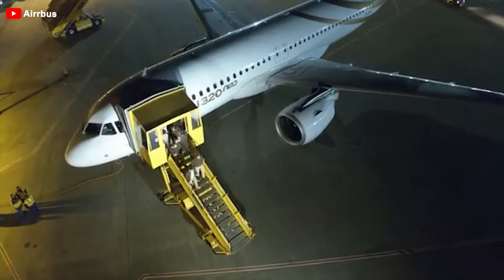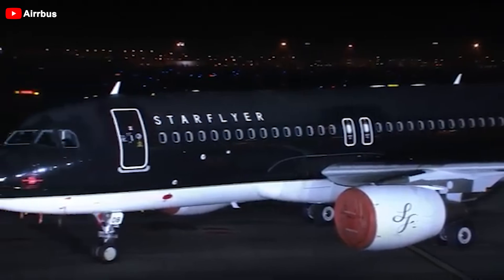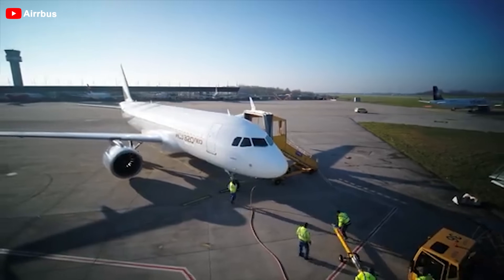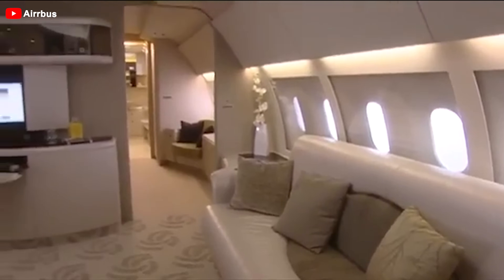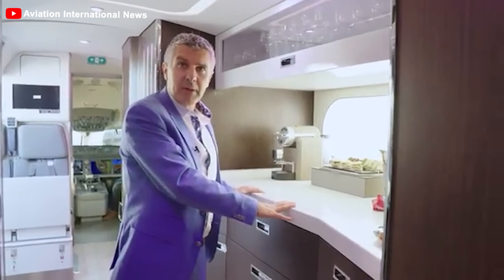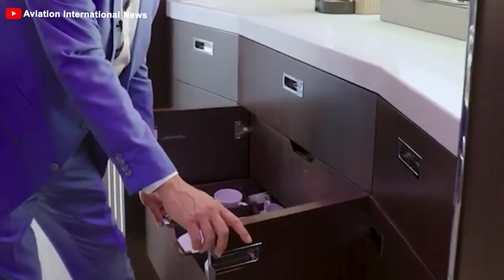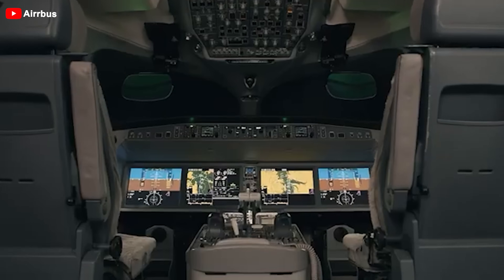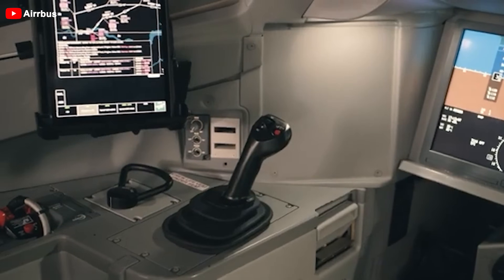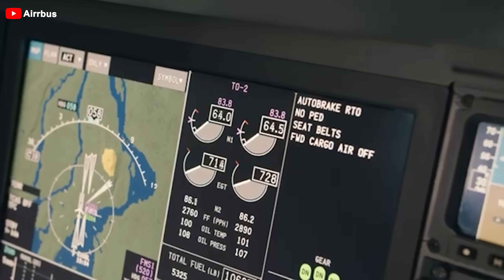Although it may be Airbus's smallest passenger aircraft, it appears quite substantial compared to the specialized commercial jets on display, and is one of the two aircraft at eBase that require a jet bridge for boarding, along with the Boeing 737 MAX. The interior design is very sophisticated, with the entryway featuring intricate design elements between the kitchen area and the cabin floor, plus a small kitchen with a coffee machine and variety of cups. The A220 uses a fly-by-wire system, replacing traditional mechanical flight controls with computer-based controls, considered safer due to fewer failure points and lower repair costs, with fewer parts and lighter wiring contributing to better fuel efficiency.